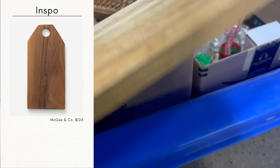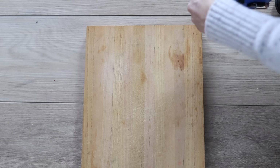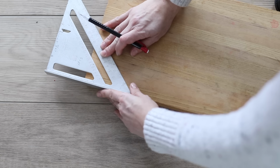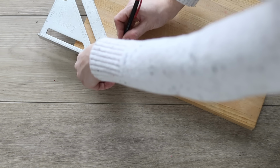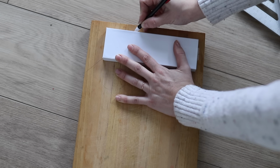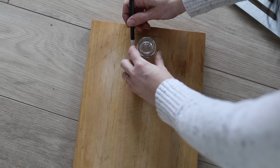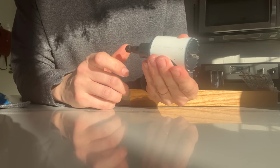So of course I'm not going to find this exact cutting board, but I did find this butcher block at the Goodwill outlet for just a few dollars. Took some quick measurements, just going to take it out to my miter saw so I can cut it at an angle just like the one from McGee & Co. To make that larger hole in the middle, I didn't have a blade big enough, so I just borrowed one from my neighbor. I think these normally retail for $10 to $15, but if I only need it for this project, I don't necessarily need to go out and buy the attachment.